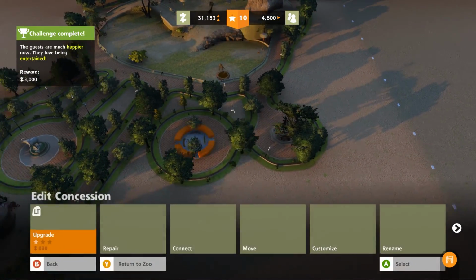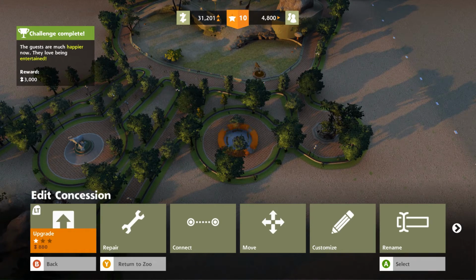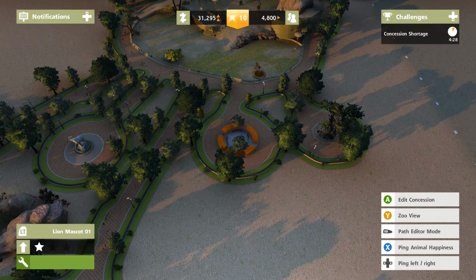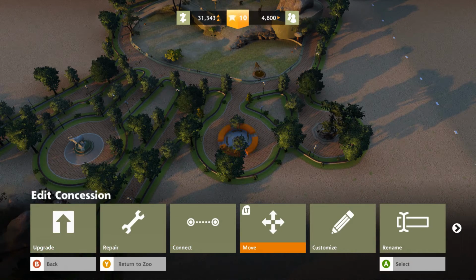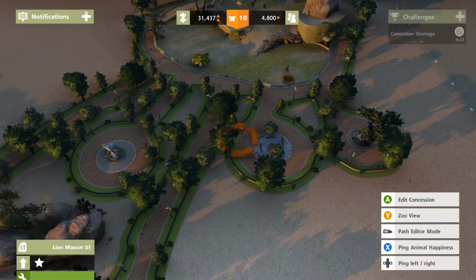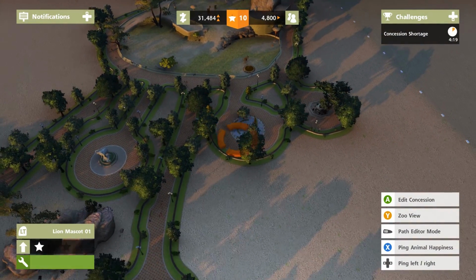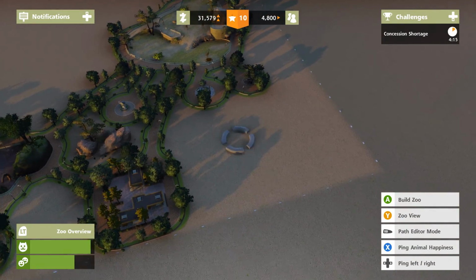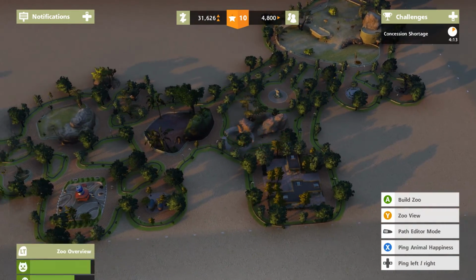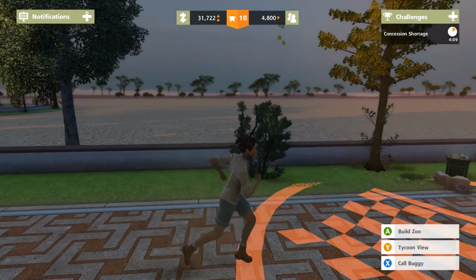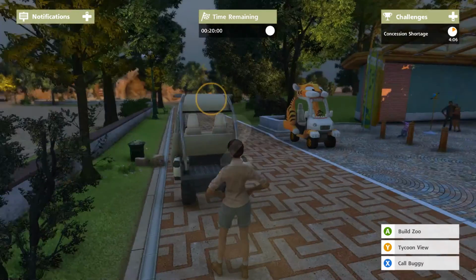Yay! Now they're much happier because they're being entertained, and they can also come between the giraffe exhibit. They can see the lion exhibit, the lion mascot, I mean. Oh my gosh, Siri. Is that connected? There's a cute little bench there. All right. And then we'll have like a little concession area that they can come and get some refreshments at. Speaking of which, once again, we're out of drinks. I guess everybody's really enjoying our banana guava fruit juice.